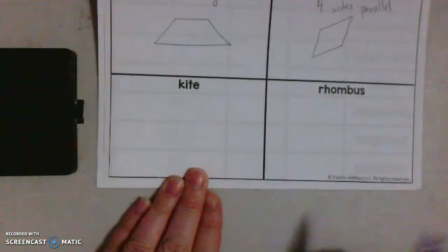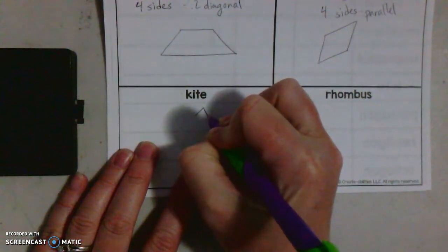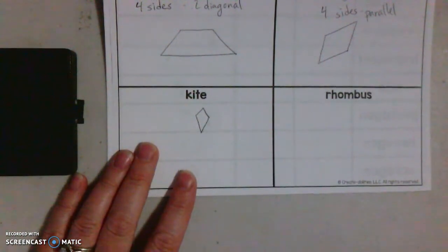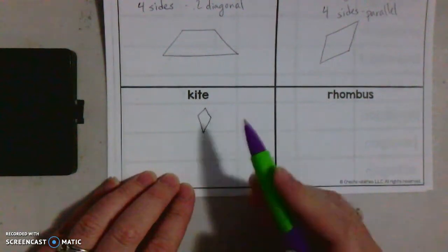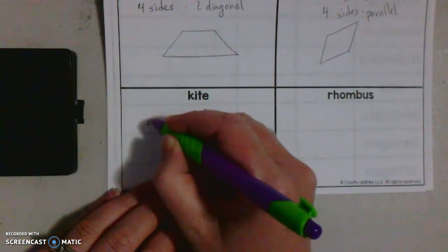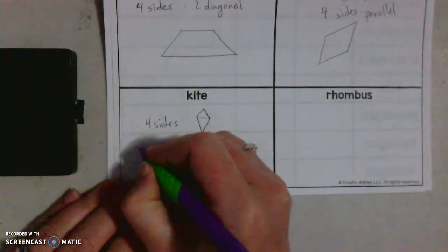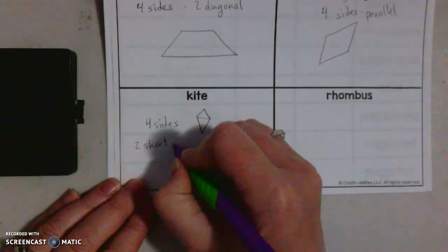Alright, our kite. I'm going to move this up so you can see that one. Our kite, remember, has the smaller triangle on the top and the big triangle on the bottom. Of course, you can always draw that upside down or sideways, just as long as it has the top and the bottom. So to say that this is different from a rhombus, we could say 4 sides. And these ones are shorter, aren't they? So 2 short and 2 long, like our rectangle.